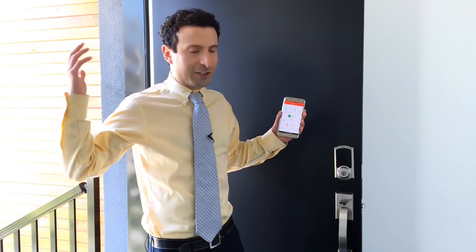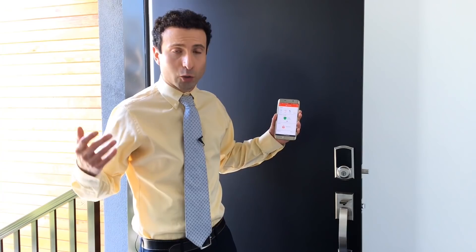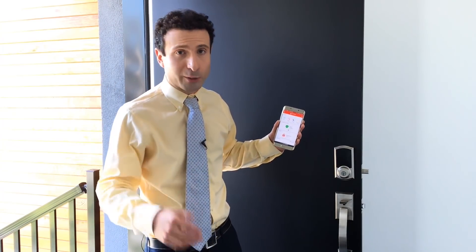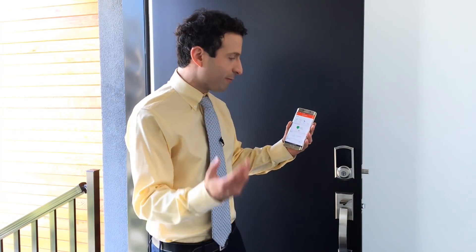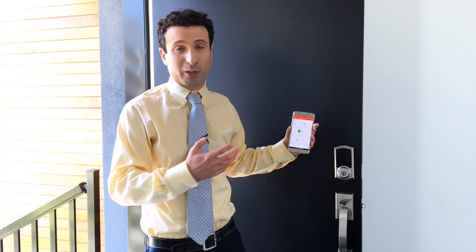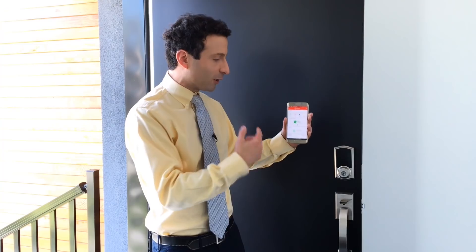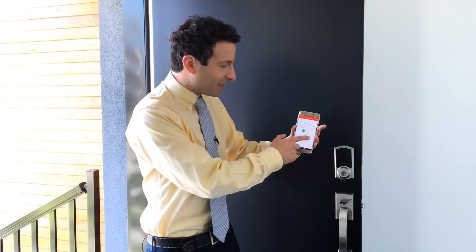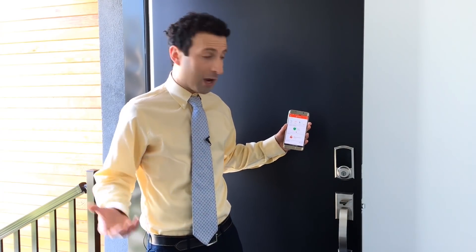If my wife's coming home after her shift in the middle of the night, she can lock or unlock the door from a car. If you have someone that needs to get into your house very quickly, if there's a flood or an emergency responder, you can do this. And yes, you can tell your Alexa to do it, but for me it's the smartphone control which is absolutely phenomenal. You can also see if your doors are locked or unlocked — how many times have you left your house and thought, 'Honey, did we remember to lock the door?' Well, I can see whether or not the door is locked on here and then obviously control my alarm as well. This is absolutely awesome.